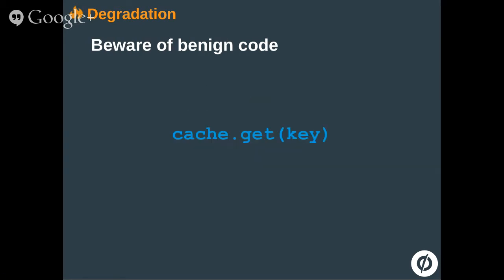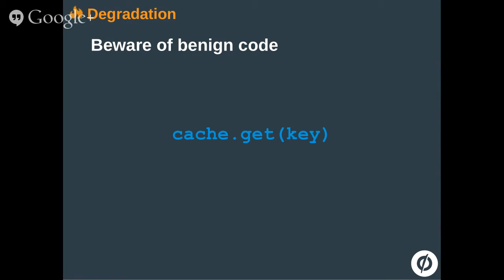To give an example, this looks like a very basic thing, right? I'm just getting a value out of cache. This cache has an API that actually implements Java util Map, so nothing could go wrong with that, right? Unfortunately, this cache is a distributed cache, and this get actually hits the network. When things are going bad between nodes in your cluster, this get can take a lot of time. Hitting this supposedly in-memory cache can be slower than hitting our primary data store, which is S3 in our case. So we've wrapped this call and similar calls with Hystrix to short circuit very quickly if anything blocks by accident there, and fall back to going to the primary data store.